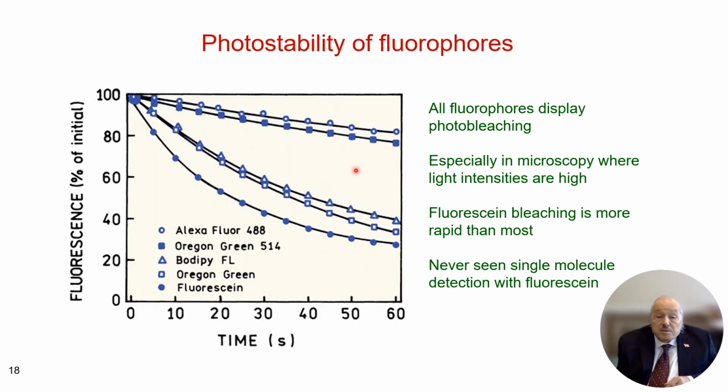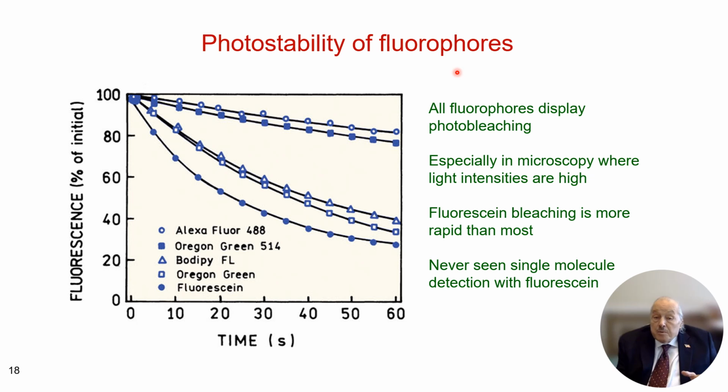One of the largest problems with fluorophores is their photostability. And something I meant to mention in the first slide, when you first open the catalogs or start looking on the website for fluorescent probes, you could easily be overwhelmed because there are so many different probes and so many different ways they are conjugated to proteins or lipids. It's just mind-boggling. And you want to choose something that would be the right probe for your experiments.